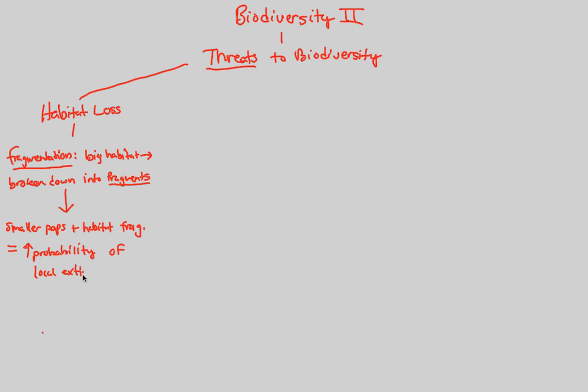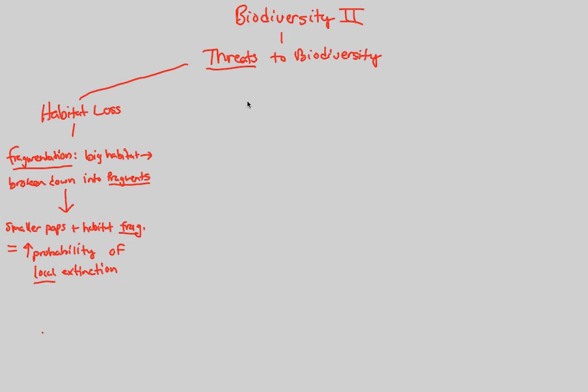And this is going to be a direct result of just having a smaller environment. When you have a smaller population within a small environment, a fragment of the environment, you're going to have a greater chance of a local extinction event based off of our definition of local extinction. So we go from large, big populations to smaller populations, large, big areas to smaller habitat fragments. Thus, we get a higher probability of local extinction, all due to habitat loss.